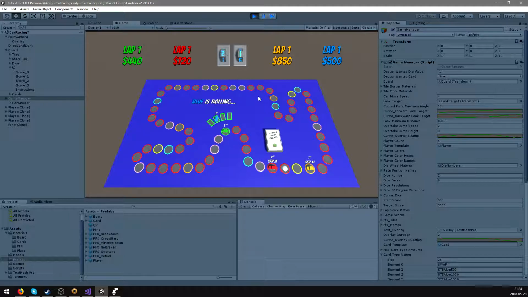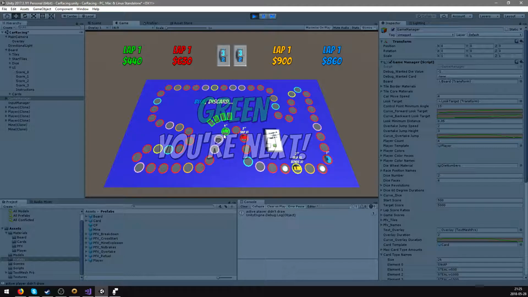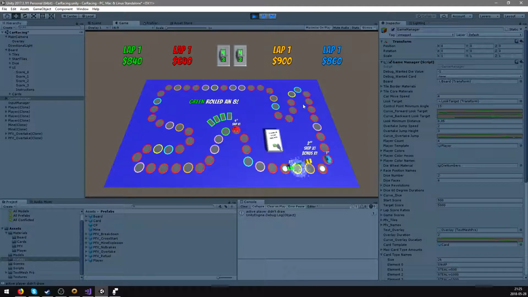Okay. Blue is rolling. Right, we need to actually try to click on things while it's saying you're next. Roll again. Click. A 6. And a mine. And another mine. It's like mine champion. Doesn't work. Now it does. Okay, good. If it doesn't work, it's exactly what we want. Green roll tonight. Boom. Boom. What a mess.